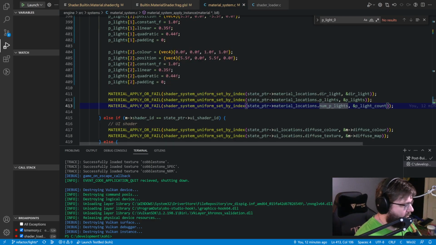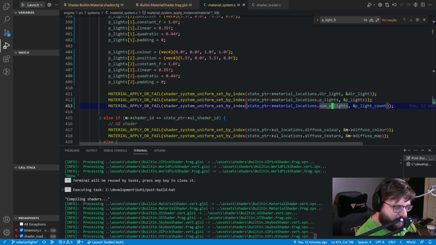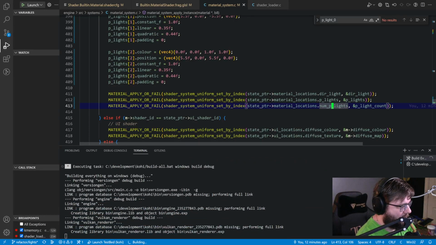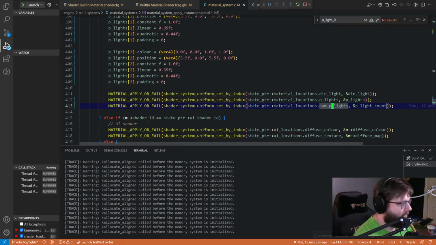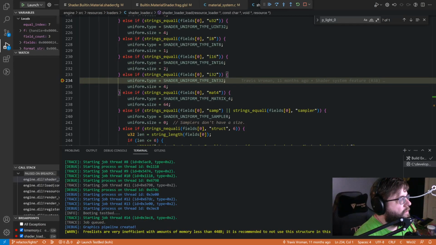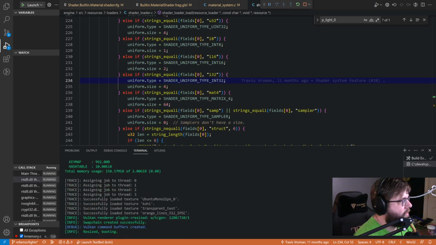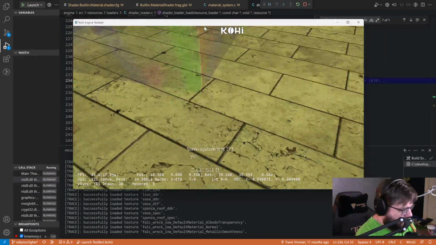Interesting indeed. Oh, you know what? I'll bet I know what it is. Did I do a post build? I don't know if I did. Get rid of this breakpoint. Nope, still wrong.